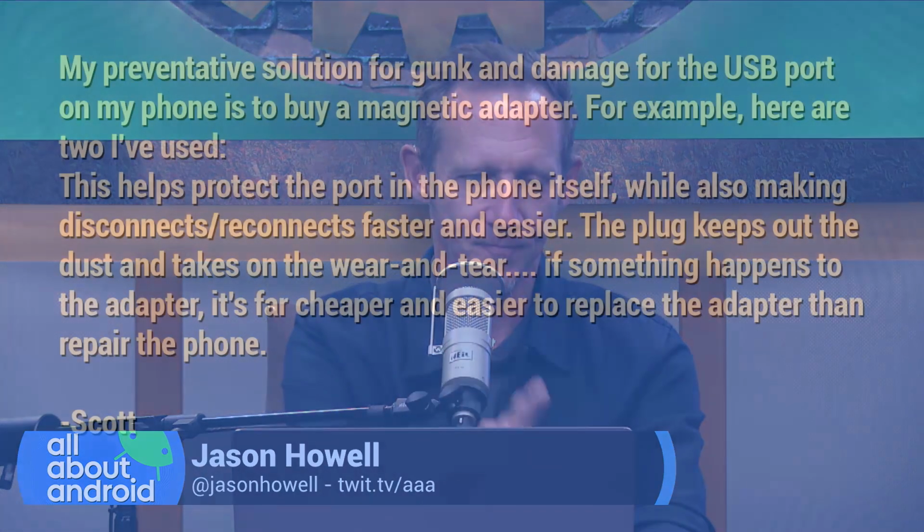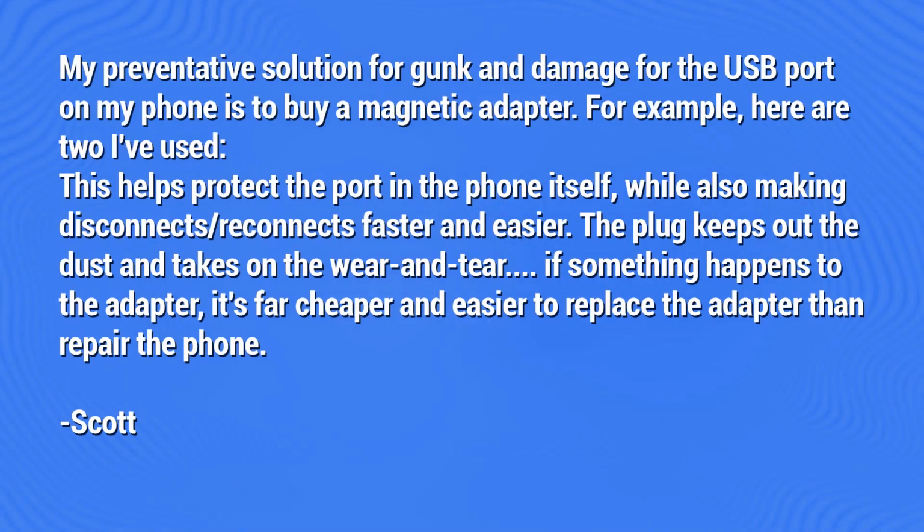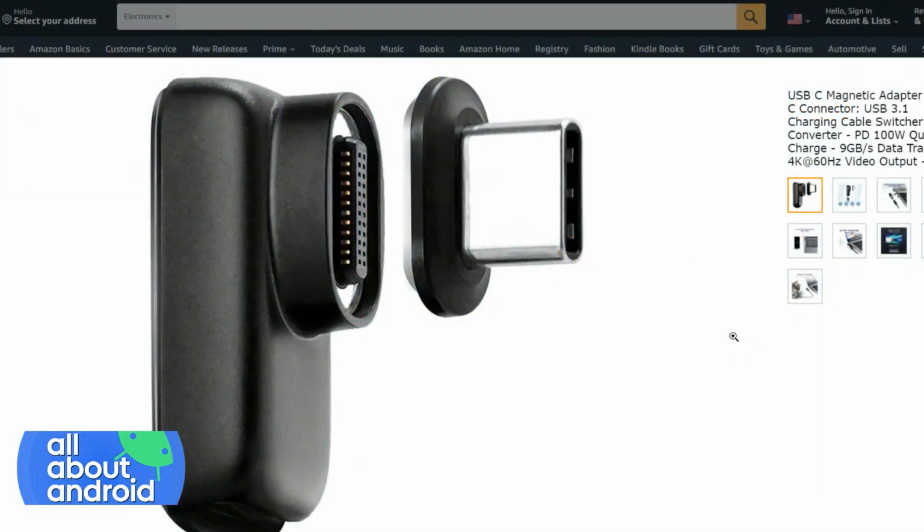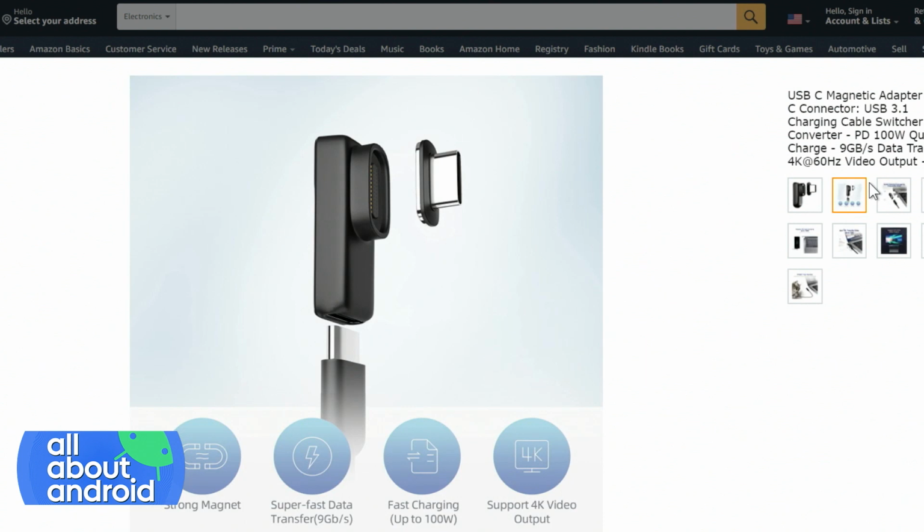Scott writes, this is my preventative solution for gunk and damage for the USB port on my phone: buy a magnetic adapter. For example, here are two that I've used, and he links to a couple of Amazon product pages that show these. And he says this helps protect the port in the phone itself while also making disconnects and reconnects faster and easier. The plug keeps out the dust and takes on the wear and tear. If something happens to the adapter, it's far cheaper and easier to replace the adapter than repair the phone.